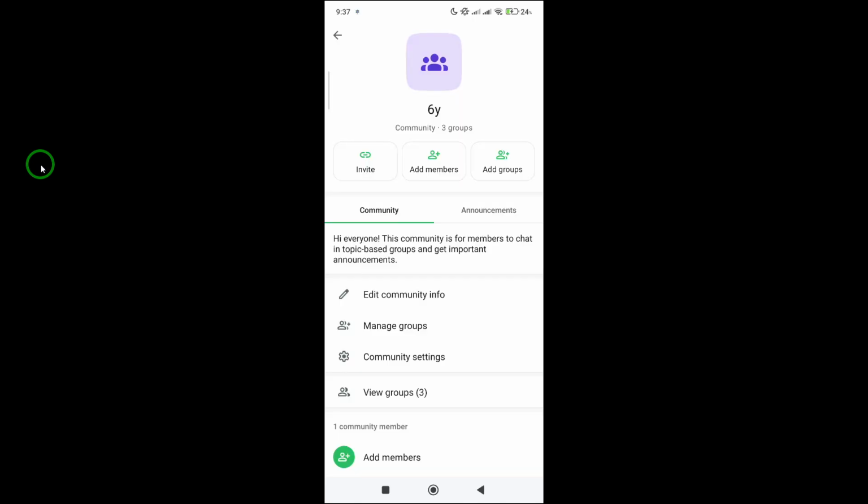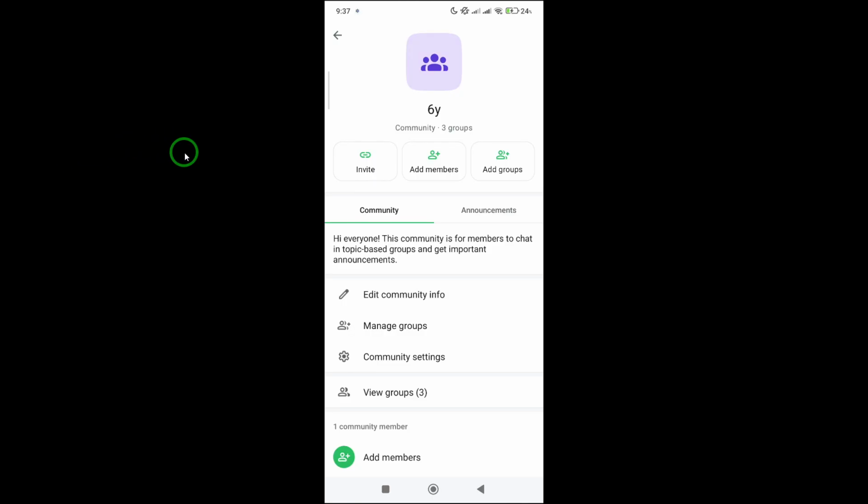Immediately after confirming, WhatsApp will send an invitation and the selected contacts will become part of your community once they accept. It's that easy. If you ever need to repeat the process for more members, just follow these same steps. Keeping your community updated and organized helps make communication faster and more effective for everyone involved.